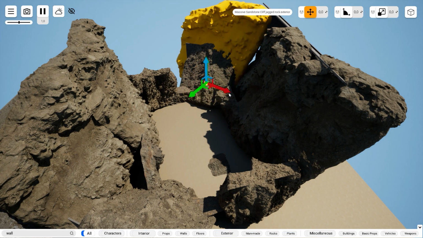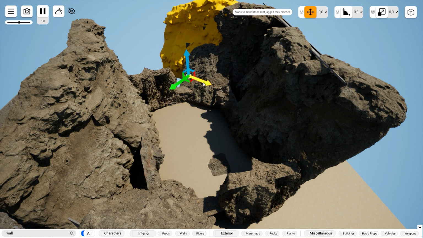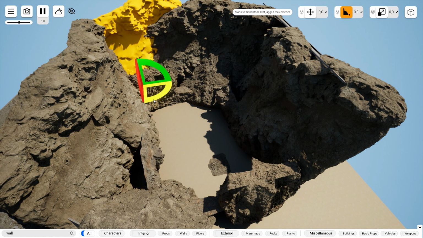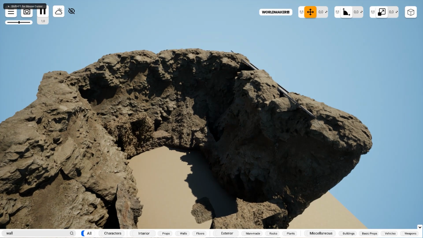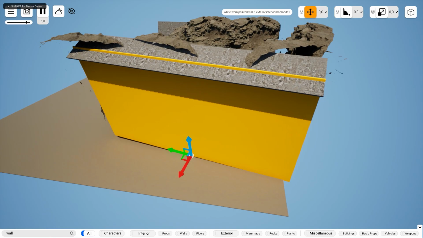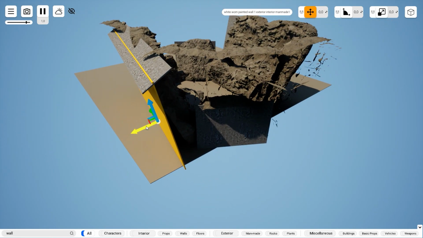So I'm arranging these sandstone rocks to be roughly in the shape of a room, or a cavity in the earth in this case. I'm also going to add a solid mesh behind these rock props because these props are one-sided props, meaning light can go through them from one side but not the other.